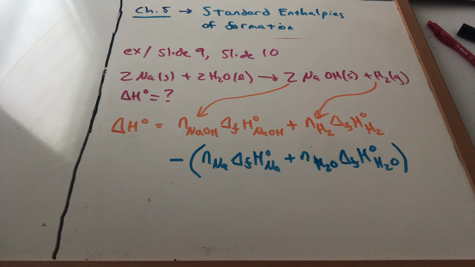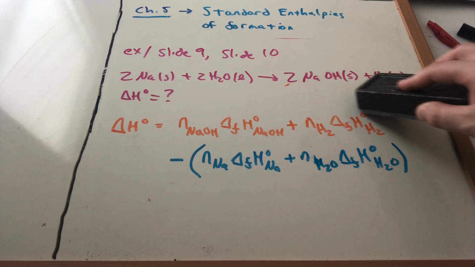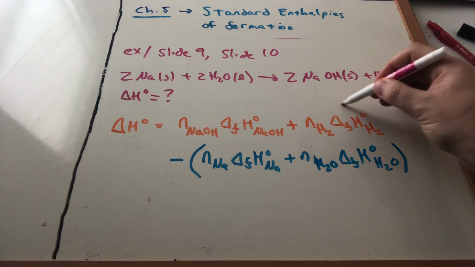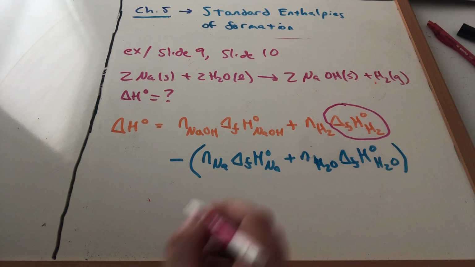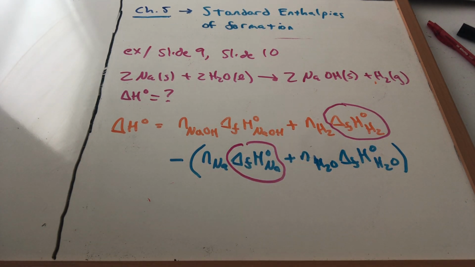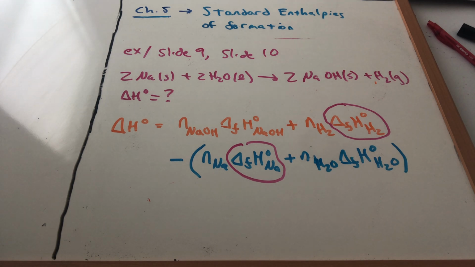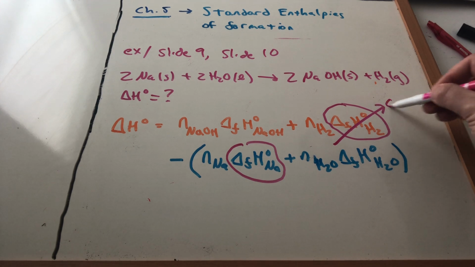So below this, in your notes, we can say, okay, if I look at that slideshow, all of these delta formation H naughts are given. And in fact, my professor told me, hey, this is the formation enthalpy of something in its elemental form. And this is the formation enthalpy of something in its elemental form. And what do I know about that? Even if I didn't have them in the list, we know that the formation enthalpies for elements are 0.